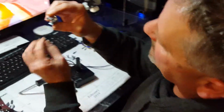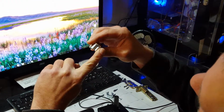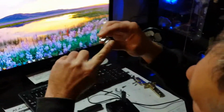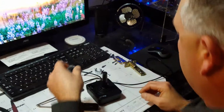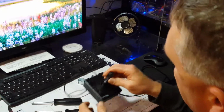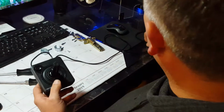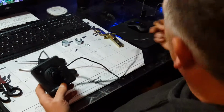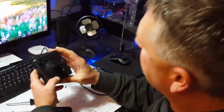Even if you find a thin piece of metal that's about yay long, about the size of your fingernail, and just drill a little hole in it and use that. It'll work out just fine for you. So yeah, that's a Retrolink Classic controller, USB for a computer. That's my quick fix. It shouldn't take any more than 5 minutes to do it.